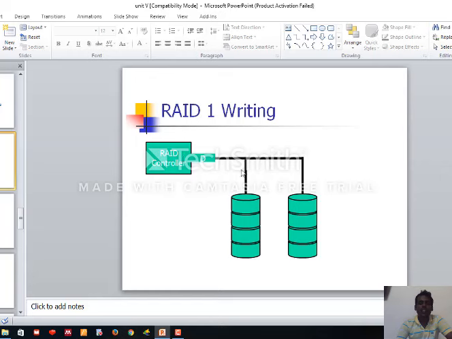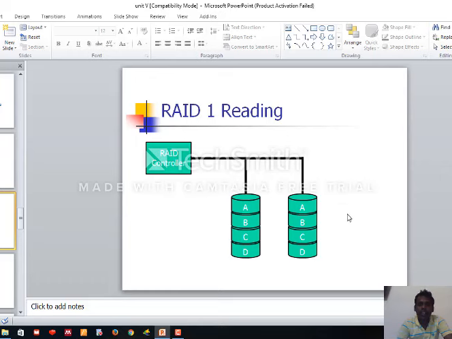What are the values coming? So what values are we writing here? A, B, C, D. The same copy will be taken for A, B, C, D. Assume that if I write the A value here, the same A value you are going to write here. So you are doing it with a mirror. Assume that you have A, B, C, D in a particular disk. The same value will be taken for A, B, C, D in the particular disk.